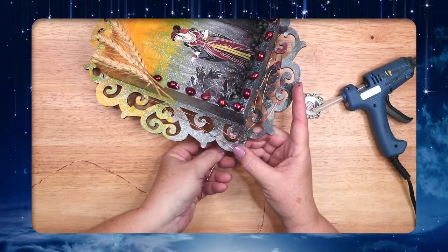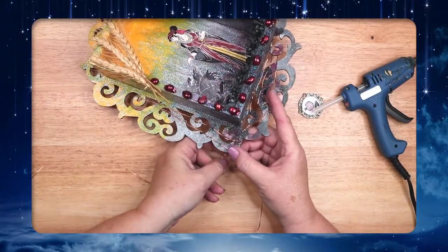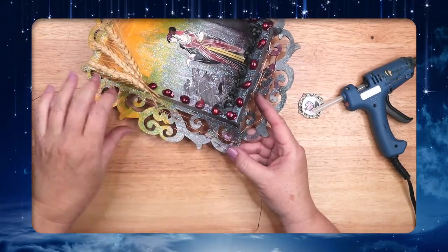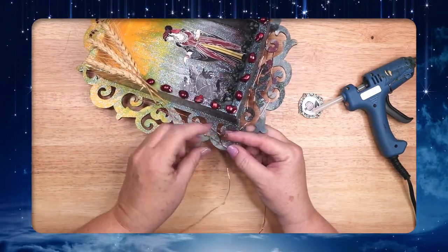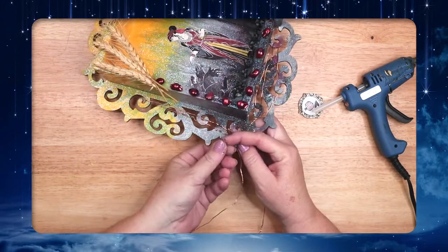I could mail it out and then send extra wheat and say, if this falls off, glue it back on yourself. But I don't think people want to buy something they have to reassemble.